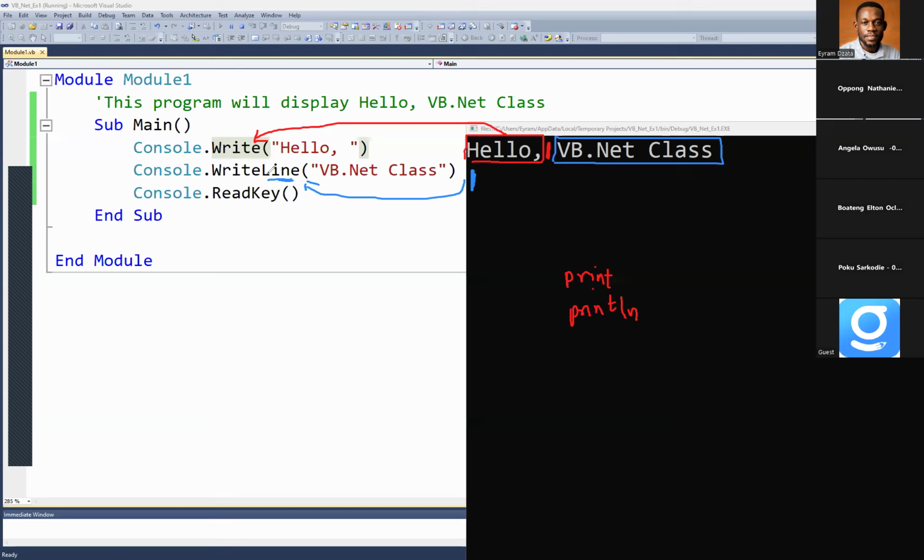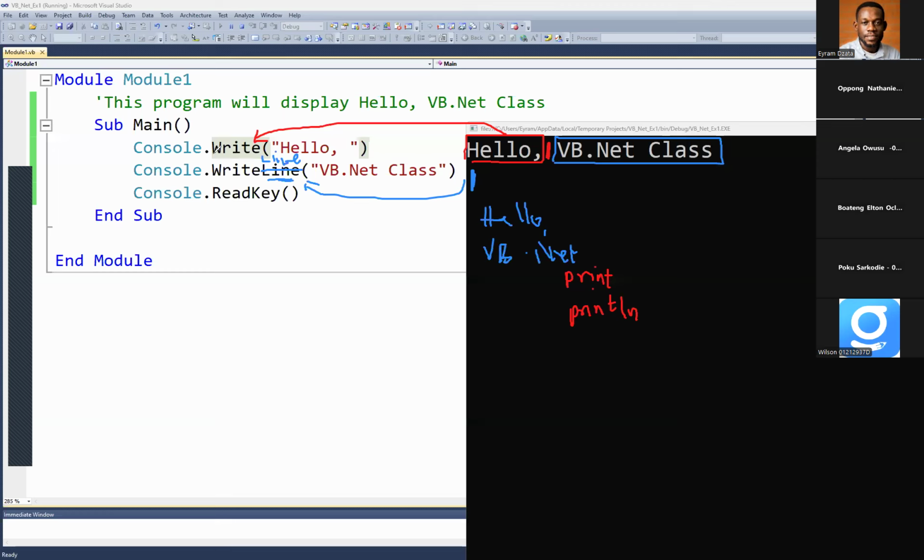Okay. So if we interchange this code, you realize that if we use the WriteLine for the first line, and then we change the second output to just Write, it will print hello and then move to the next line and then print VB.NET class.